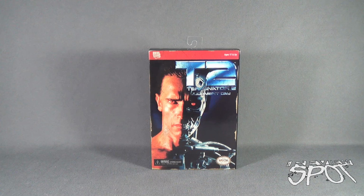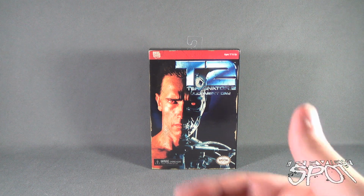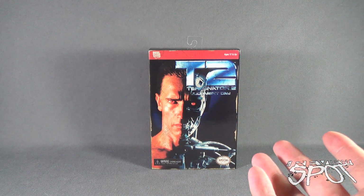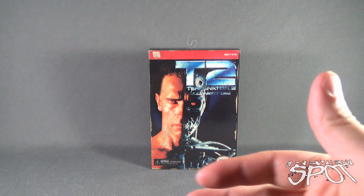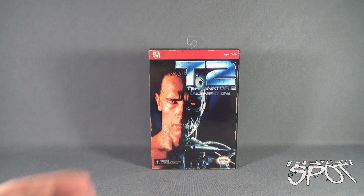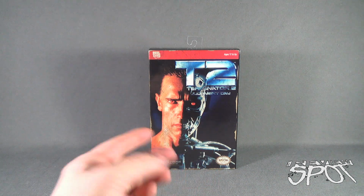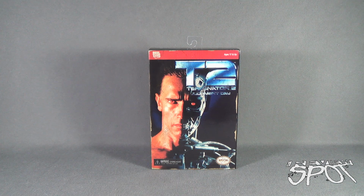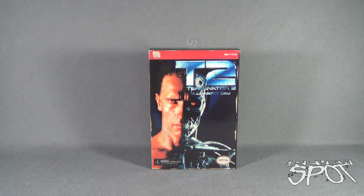We are having a look at the NECA Toys Terminator 2 Judgment Day NES figure. Like the other NES figures that we had a look at, or video game inspired characters, the Terminator 2 figure does come packaged inside a kind of retro Nintendo box. Even right down to the bottom where it says official NECA seal of approval is a nice little nod to the old Nintendo cartridges that had the official Nintendo seal of quality.